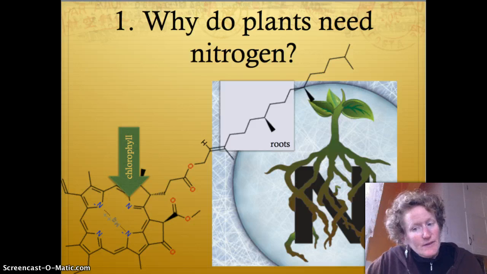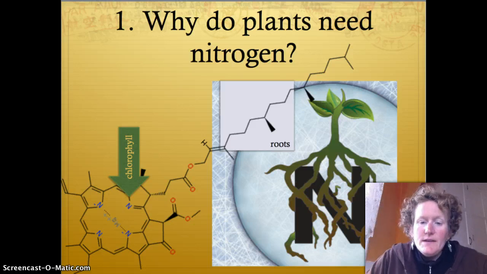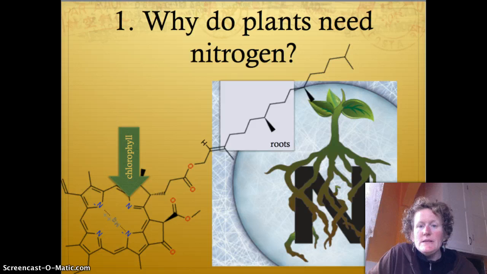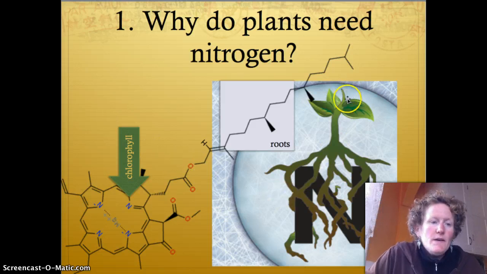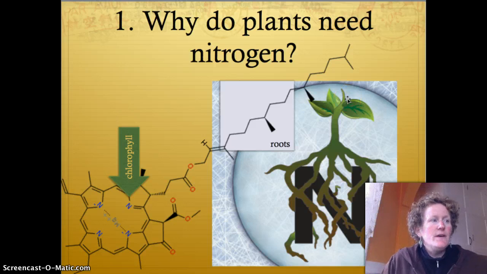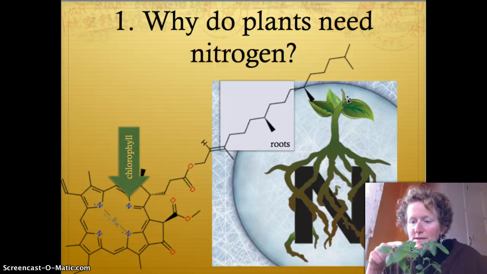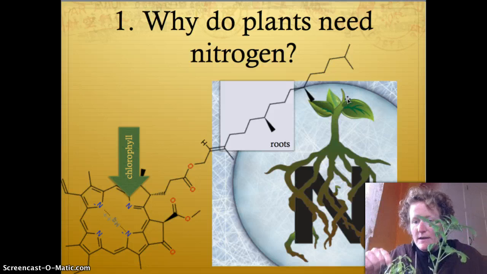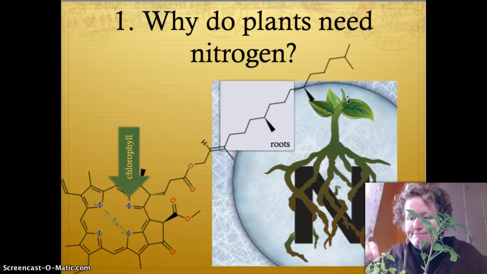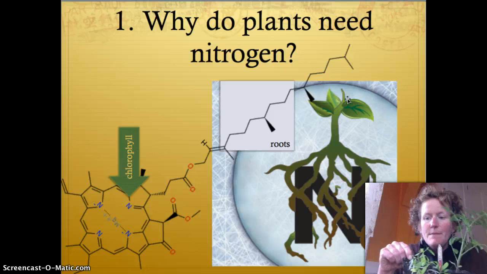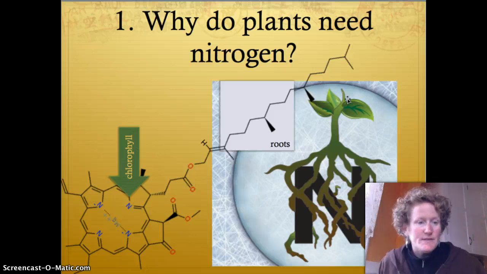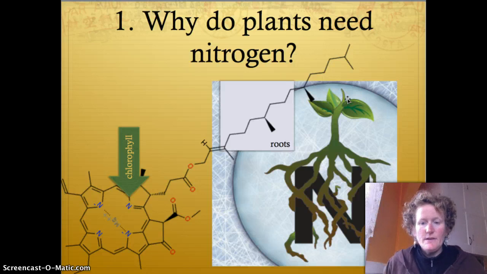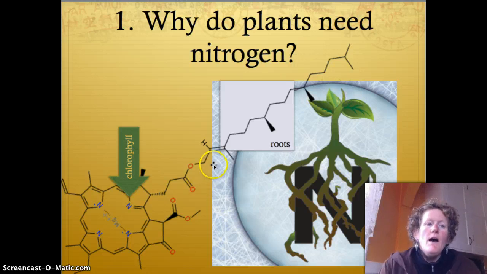All plants, including strawberries, need nitrogen to be healthy. And the reason that they need nitrogen is for root growth, and also the green stuff. Notice this plant is nice and green, and my tomato plants that I grew are not so green because I didn't fertilize them probably enough, and they didn't get a lot of light this spring. It's kind of a dark, cloudy, rainy spring.